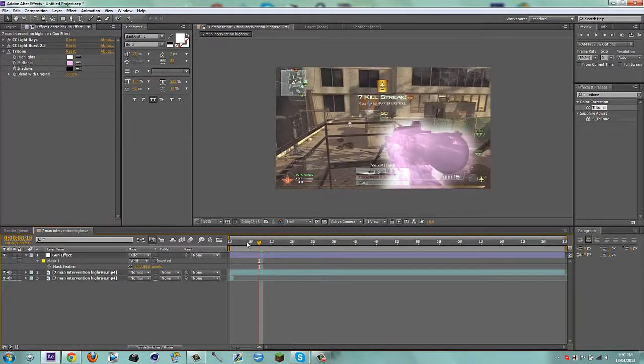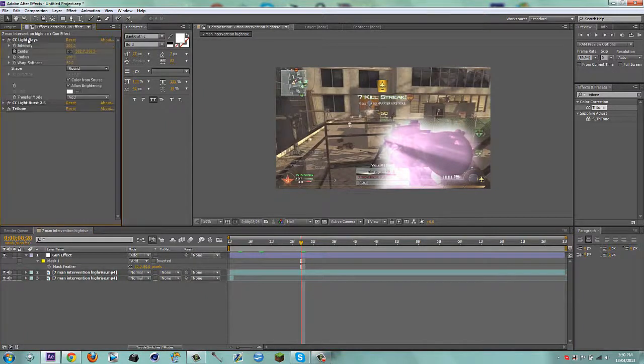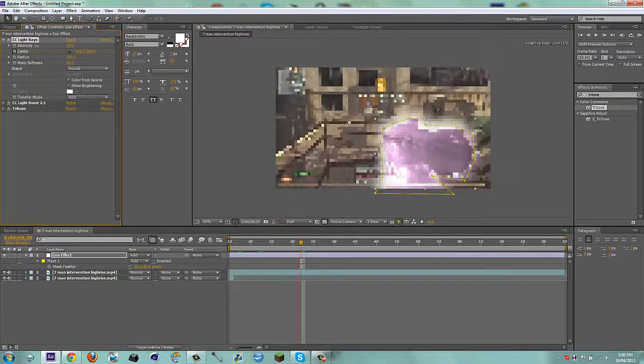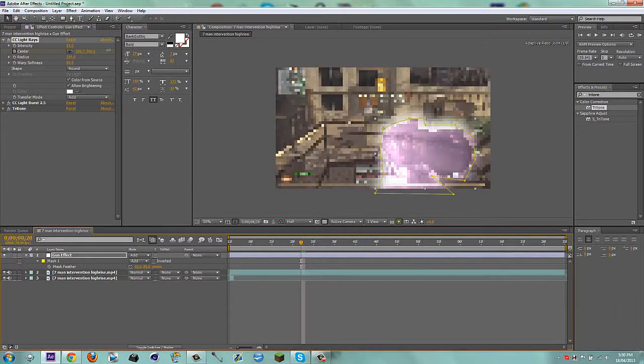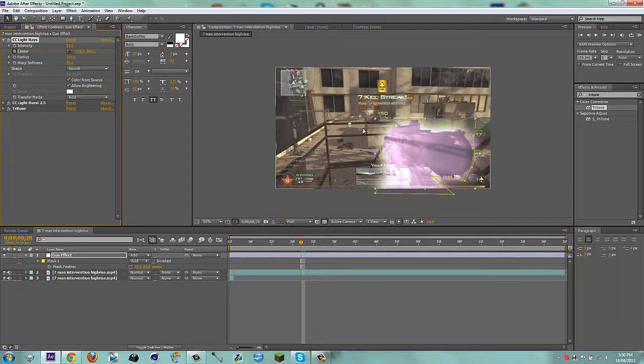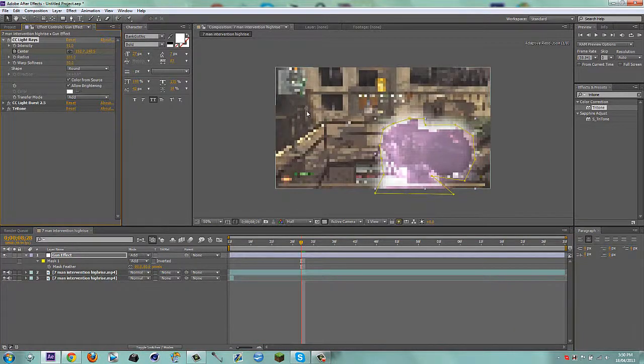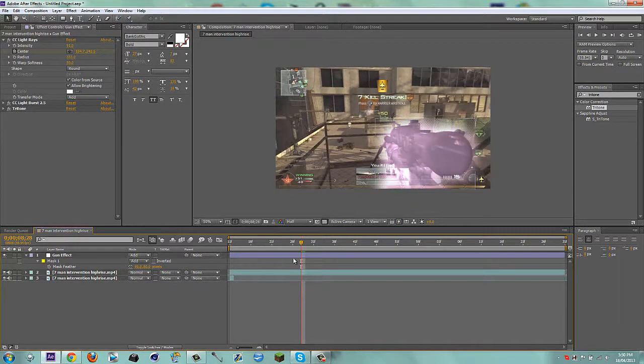Okay, well, anyways, you guys get the concept of this. It's pretty simple, and it's basically just a glowing gun. And maybe I think I actually messed up the light rays values and everything. So maybe bring the intensity down a bit. Yeah, that is already looking better. And radius up a bit more, and then maybe bring this over so it's further away or something. Yeah, that looks a lot better now.